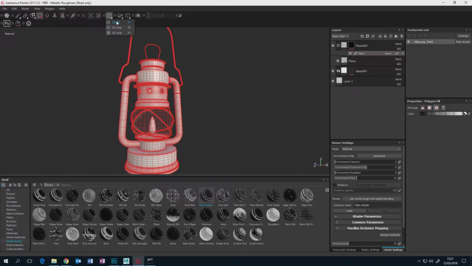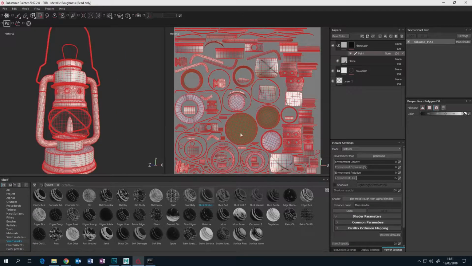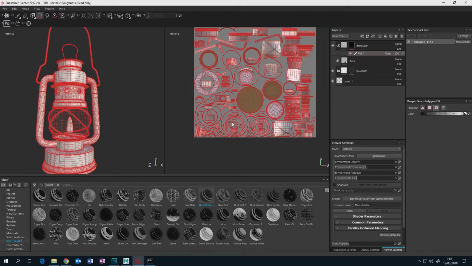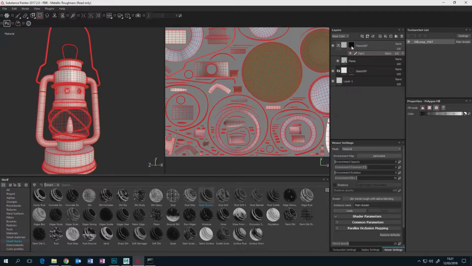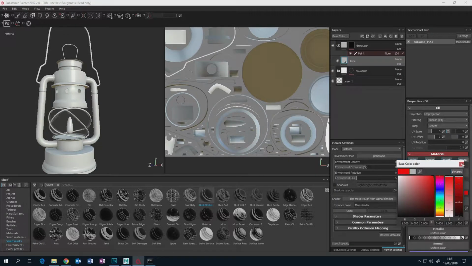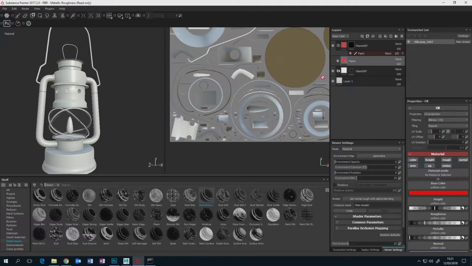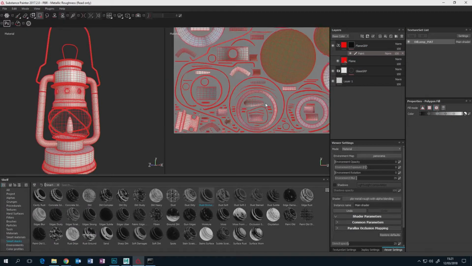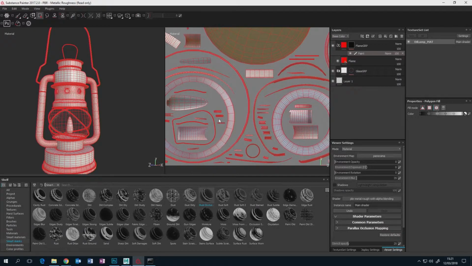So if I go into 3D and 2D view, this is my UV layout that I'm looking at just here. Now, if I switch back to Maya, I can quickly see which UV shells match up to which part of the objects. Now, I kind of already know this in a way. So I'm going to give the flame an obviously different color. I'm going to make it bright red. So this will show up. Go back into the mask of my group. And I know that these bits here are my flames.